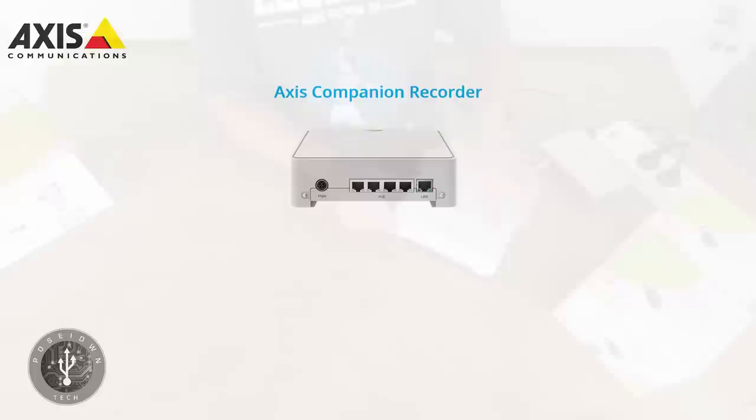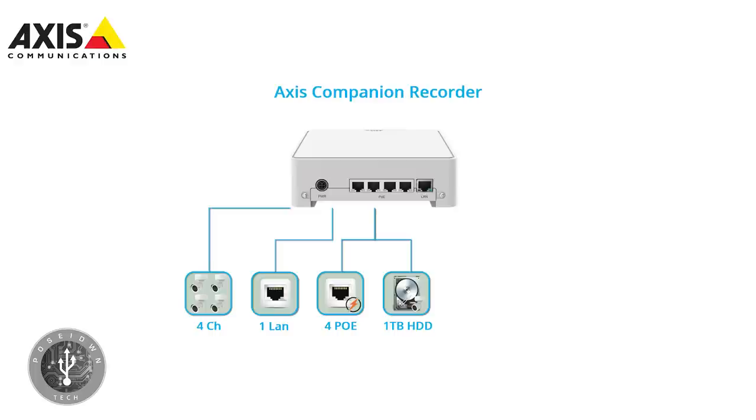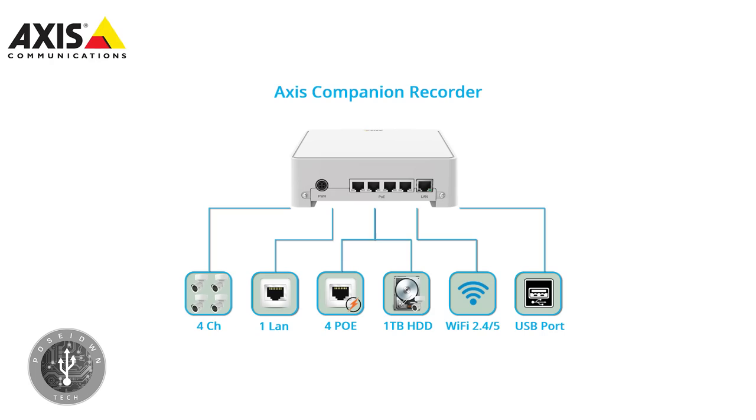This Axis Companion Recorder is a compact network video recorder that supports up to 4 Axis Companion Line IP cameras. It includes a built-in switch with 1 LAN port and 4 PoE 802.3AF ports with total maximum output of 65 watts. The recorder comes with 1TB surveillance grade hard disk and a wireless access point at 2.4 and 5 GHz band. At last, it also includes a USB port for easy export of video recordings.